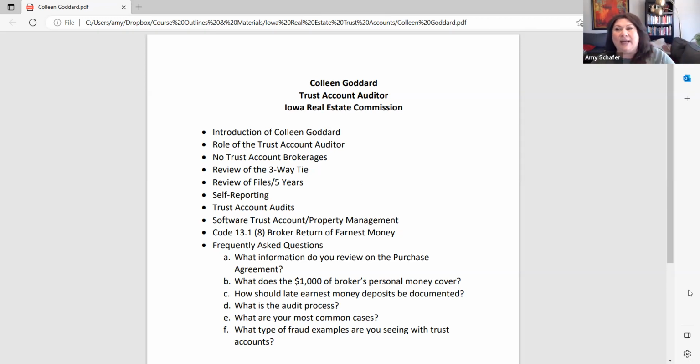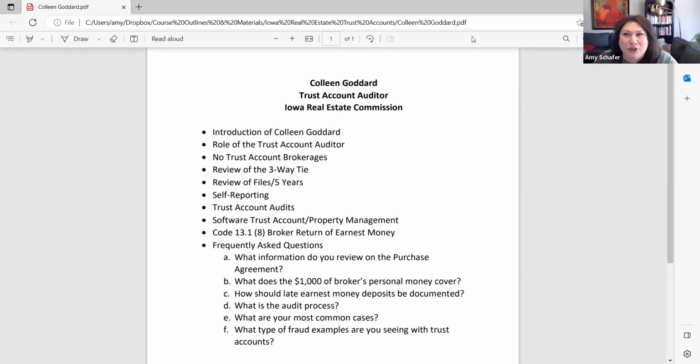The second thing that you've got to tackle is the earnest money. So you can agree to walk away from the purchase agreement and still argue over those earnest money funds. Those are two very different beasts that we've got to control and figure out. And if your buyer and seller cannot come to a conclusion about what to do with that earnest money, and it sits in the broker's trust account, that's the area that we're getting into with 13.1 number 8, correct? Correct. Yep.